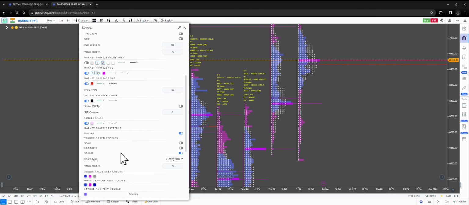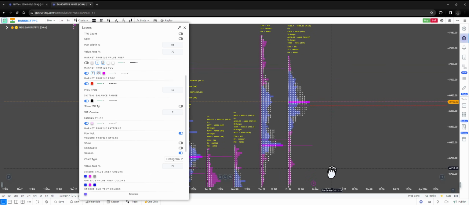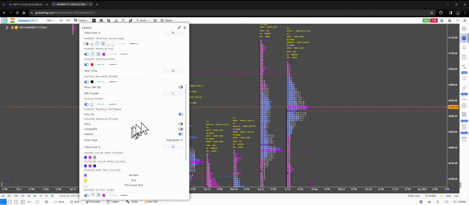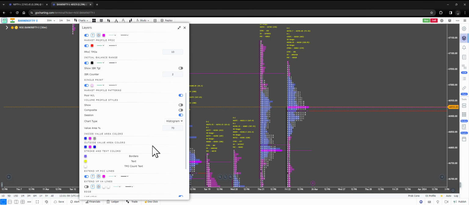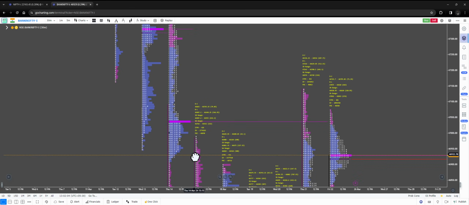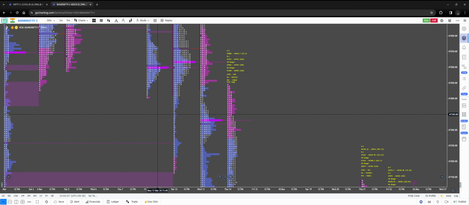Now the next option that we have is the volume profile that we just discussed. And the poor high and low is another concept that we've discussed. Whenever a poor high or low is there, it will get plotted automatically, and you will see something like a poor high being plotted over here. Let's see if we can find one. Where are the settings for that?